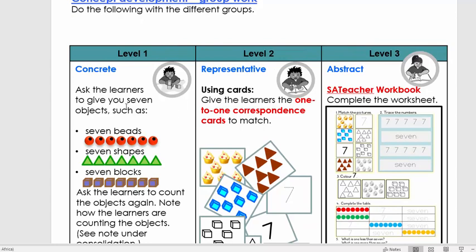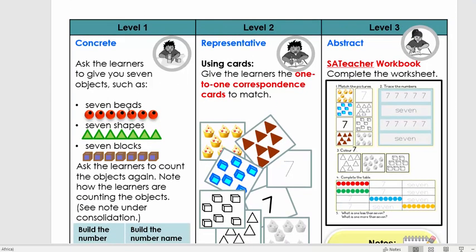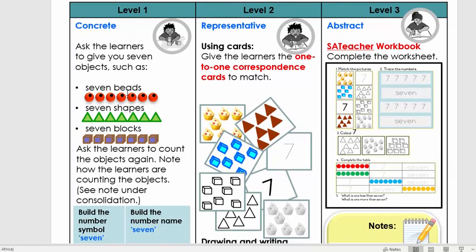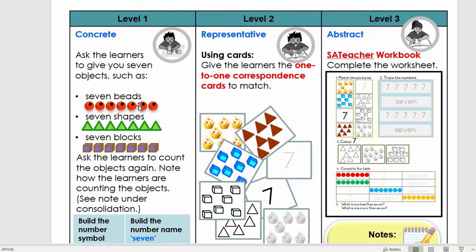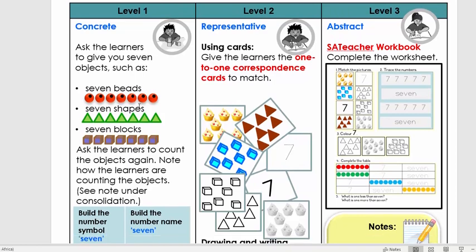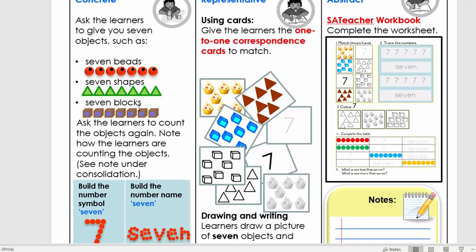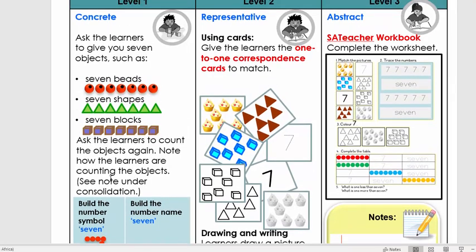Now let's quickly see. Parents and teachers. If the child struggled, you need to go back to the concrete level where they need to pack out objects and they need to count it. Here then what you could do is you can then write, as soon as they pack it out, they can write the symbol 7 or the word 7, or they can build it. Remember, build it as big as they can. This is a lovely activity to do outside.